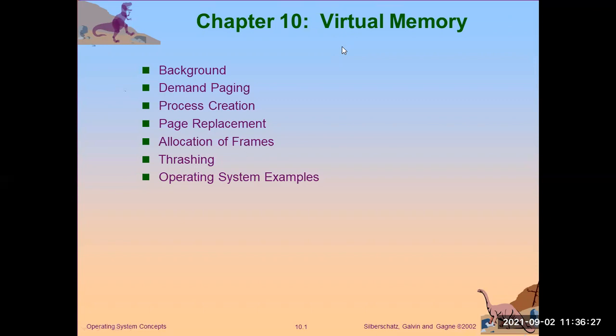Then we will discuss something about caching. Caching is a very important concept relevant to your operating system, and it deals with your page fault. As the page fault increases, what will be the system performance? So we will study the system performance relevant to the page fault using caching. Then there are some operating system examples for the virtual memory concept, basically Solaris operating systems. So we will discuss that. So this is the total topic that we are going to cover in the case of virtual memory.